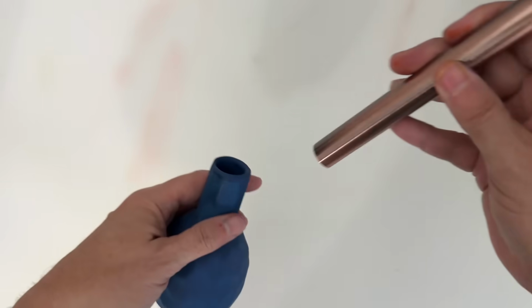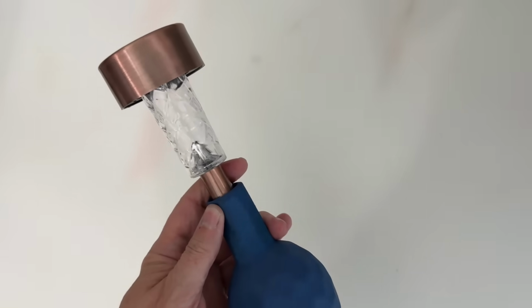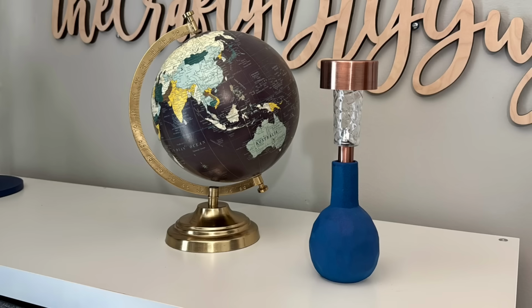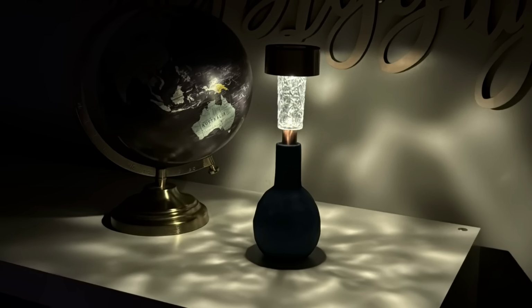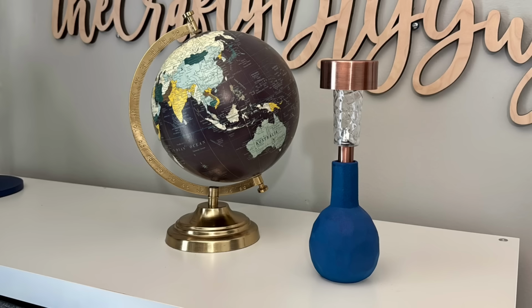This is also easy. This blue vase was one of that previous unpainted group. Spray painted it, added a copper light. So easy. This is a solar light, by the way. And yes, at night, this is equally as fun and beautiful outside. Great accent for your deck or for your front porch. So fun. Such a good, easy project once again to do.